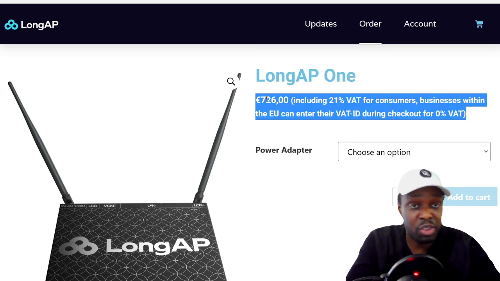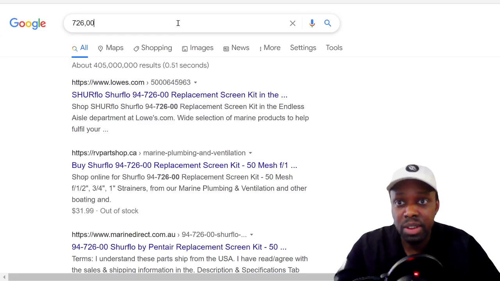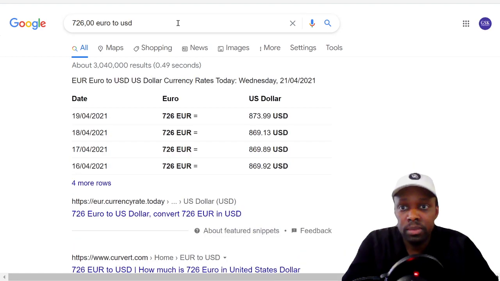$700, not 700 euros, right? I could see why the price would be $700, but let me see what the conversion is of the euros to dollars. So you're looking at 873 US dollars for this Long AP router or miner.